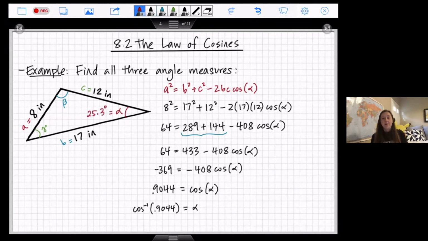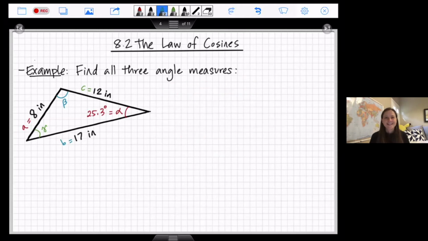All right, so they really want all three angles in the triangle. I'm going to have to use the law of cosines again to find another one of the angles. All right, clean slate. Now let's see if we can solve for angle beta. It doesn't really matter which one you pick next. If I'm going to use angle beta in the cosine on the right-hand side of the equation, I need to start my law of cosines with the b squared. So I'm going to write down b squared equals the other two side lengths squared, a la the Pythagorean theorem. Law of cosines says we also need to subtract 2 times a and c. They get repeated. And then cosine of the angle across from b, which is angle beta.